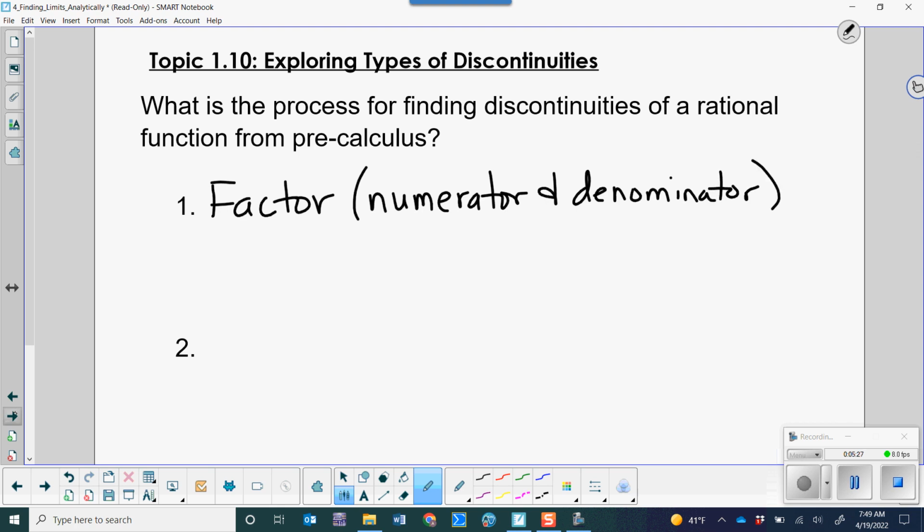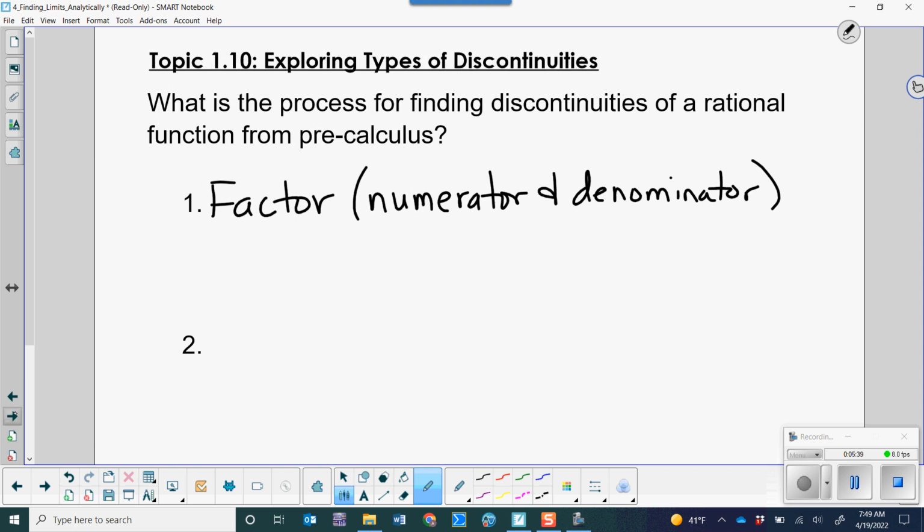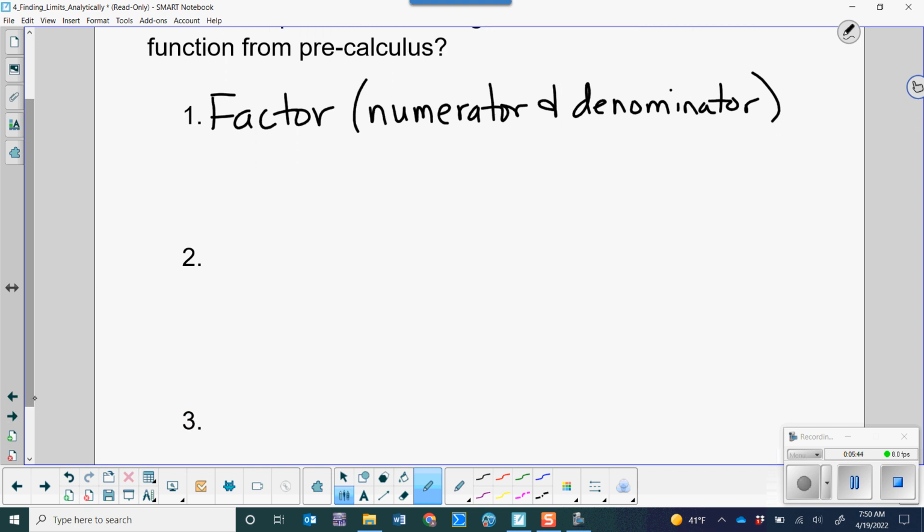And that's how you would see your discontinuities. Now, we have to be really careful if you choose to simplify. A lot of people would just say, well, you just simplify there and cross it off. Well, that's what we do in Algebra 2 because we are just practicing the processes, but here we have to be careful about simplifying. You're going to simplify, but you have to use caution. You cannot just cross factors off and say they don't exist. You have to talk about that. We'll see that in some examples.